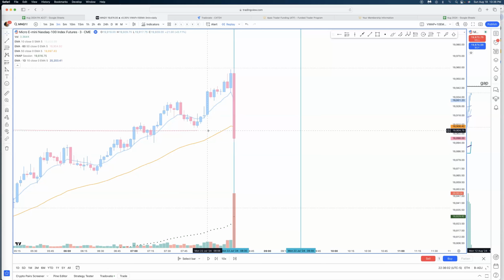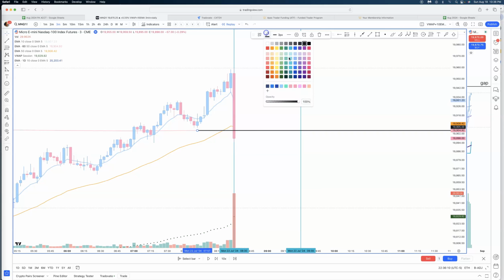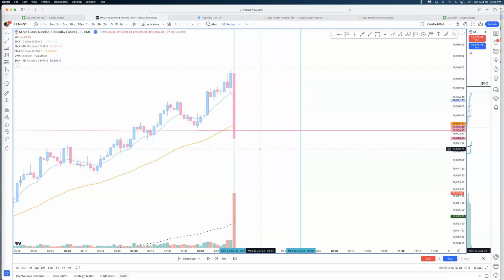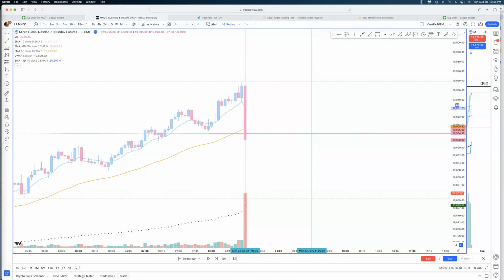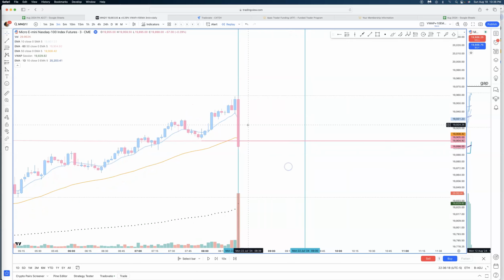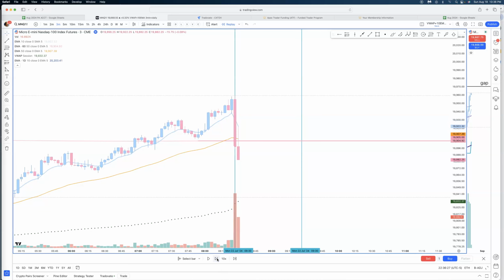So for the 10 EMA strategy, price just now is below this pink line, which is the hourly 50 EMA. If I go to where the end of that pink line is and draw across, as you can see, yeah, we're below it. But for me to go short, I have to look for the first bull candle to open and close below this 10 EMA line. So let's see if we get that. Got it right there. That's pretty fast.